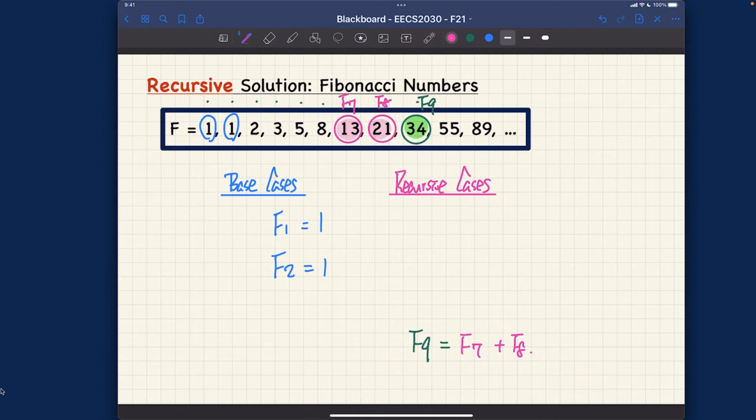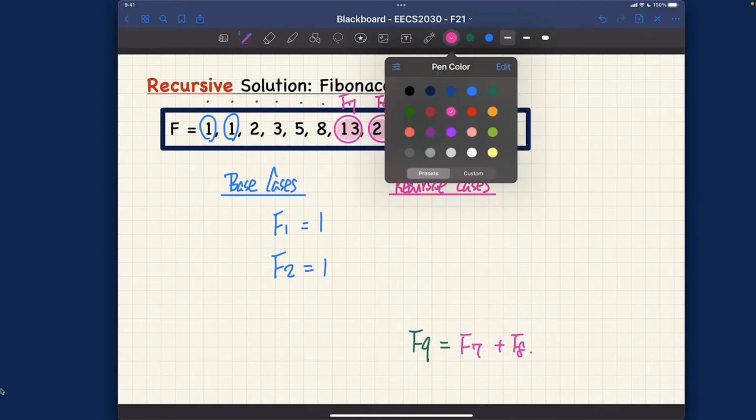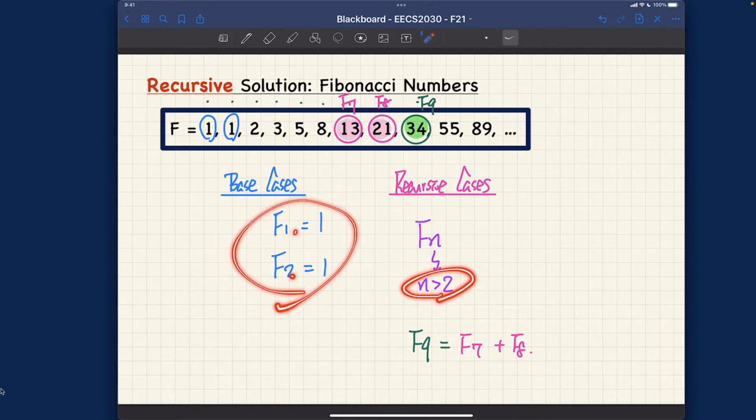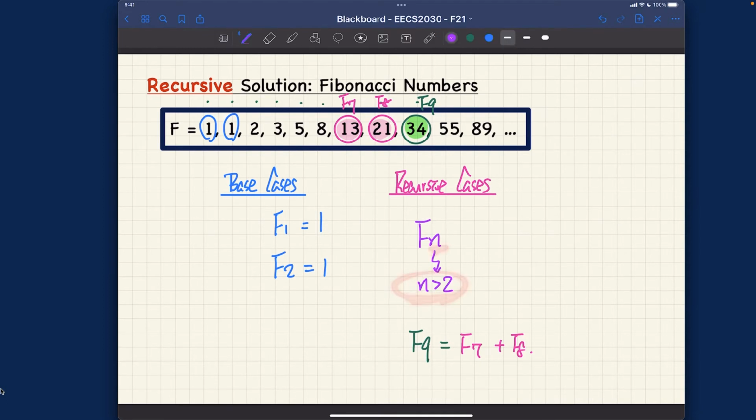And now, how can we derive this generally? You can pretty much know what to do. Here you can see Fn, and we're assuming that n is strictly larger than 2, because if n is less than or equal to 2, we can simply use F1 and F2. So these are the base cases, and we have to make this assumption. If n is strictly larger than 2, what would that be? It would simply be the number before that, Fn minus 1, plus the next earlier number, which is Fn minus 2. So this will be the recursive definition.